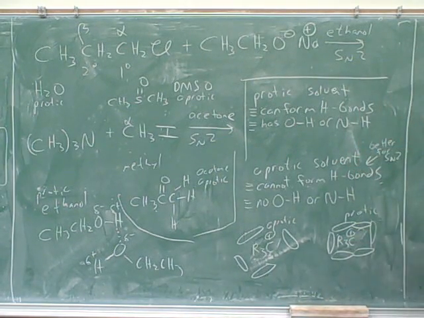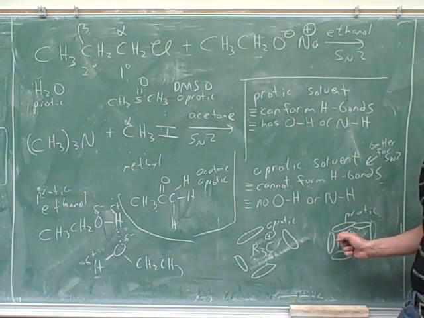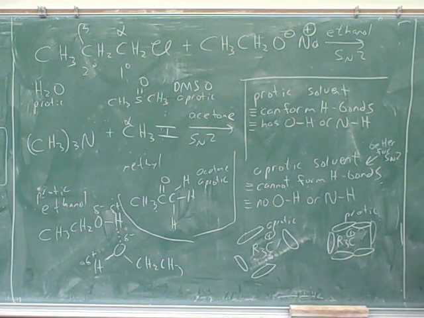Well, once we form the carbocation, it's going to be solvated by the solvent. Which of these two carbocations is going to be more stabilized by the solvent, on the left or on the right? Are you going to be more stabilized by the solvent if there's a tight shell or a loose shell? Looks like maybe you're not sure about that.